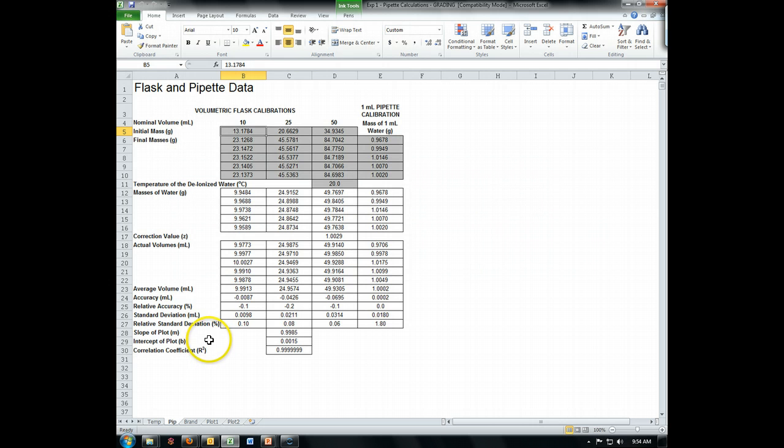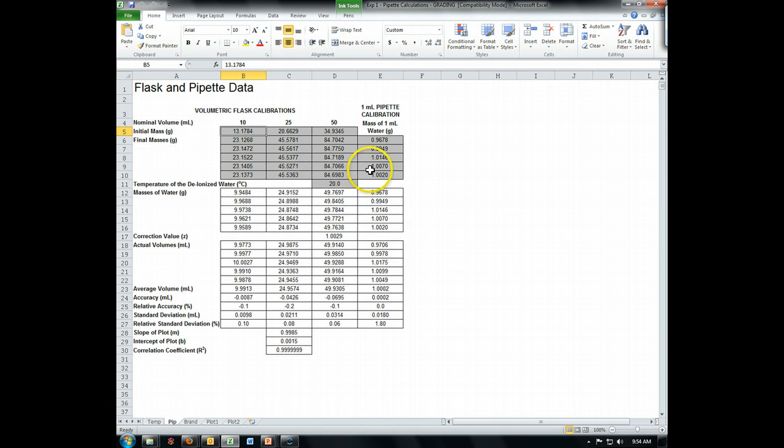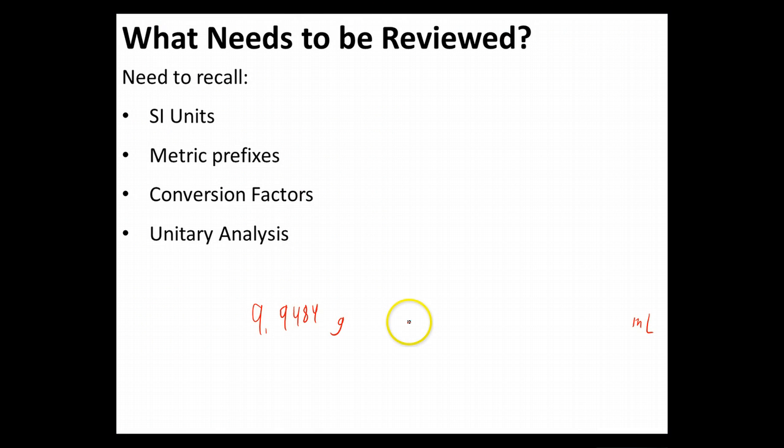Suppose that I'll just toggle back and forth here. Let's say that I've done the subtraction and I know I have 9.9484 grams. I need to end up finding out how many milliliters that's supposed to be based on all the other pieces of information that I know. So I come back over here, and knowing the temperature, I would have gone to some table and looked up this correction value. We'll skip that portion for now and just use this value, 1.0029. So it's going to be 1.0029.